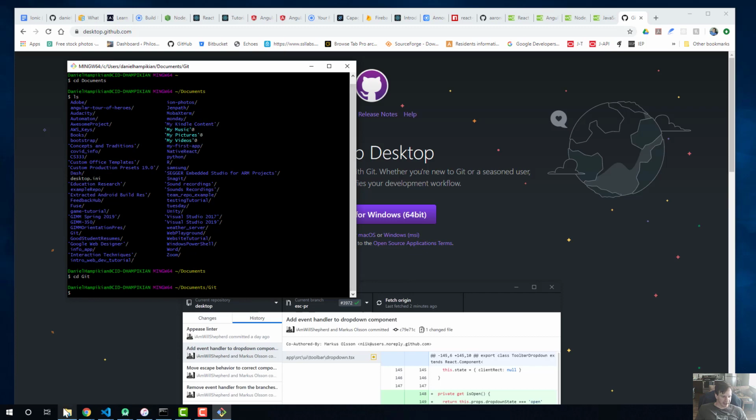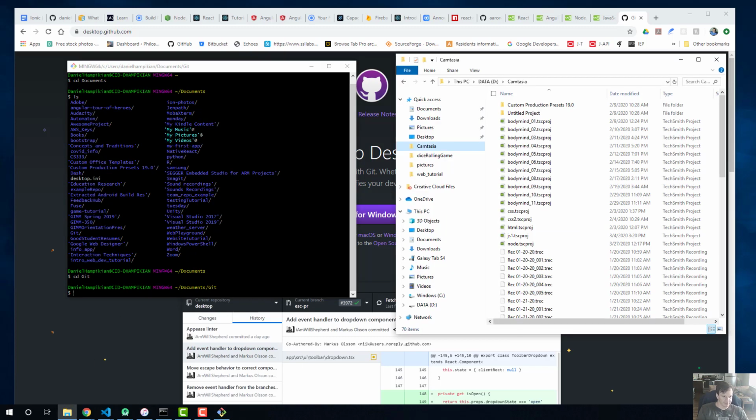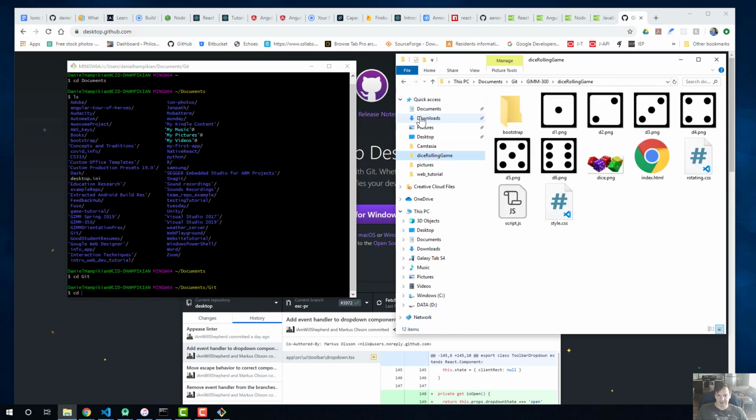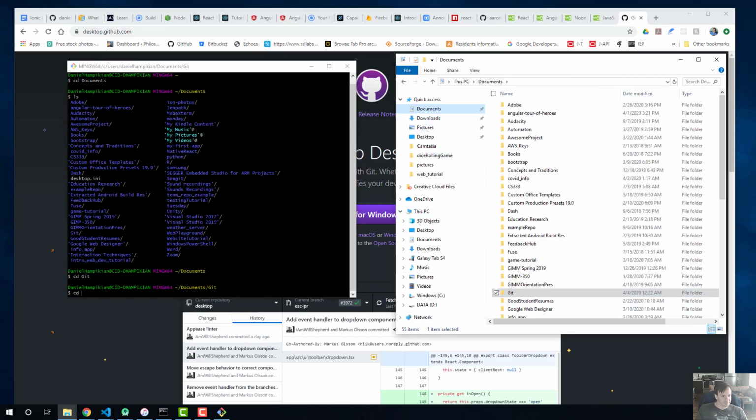So again, just like I can change directory in the command line with CD here, or I can change directory by clicking on things here, you can also use git commands that all start with git to save your code and download your code and do all kinds of fun stuff.